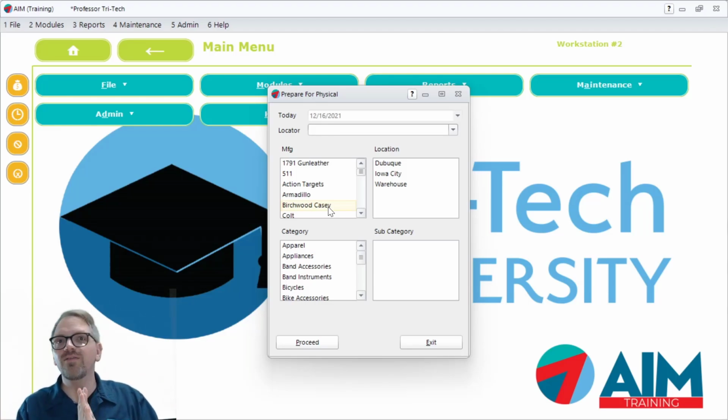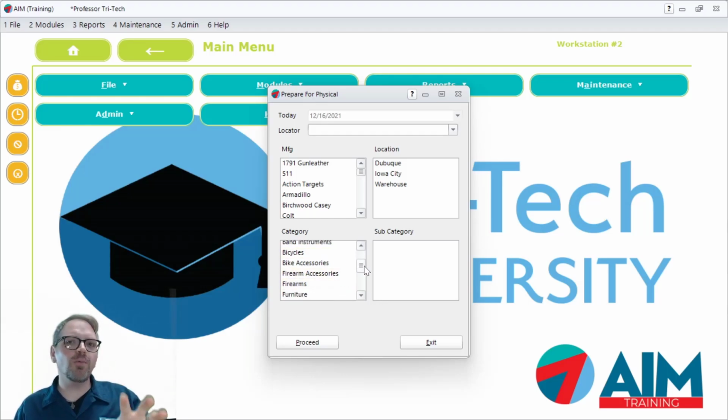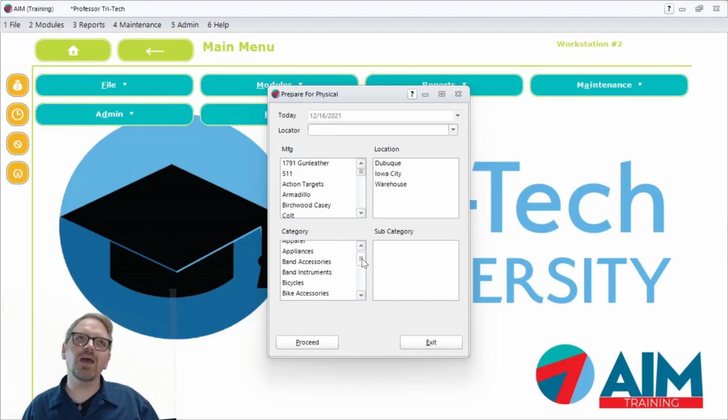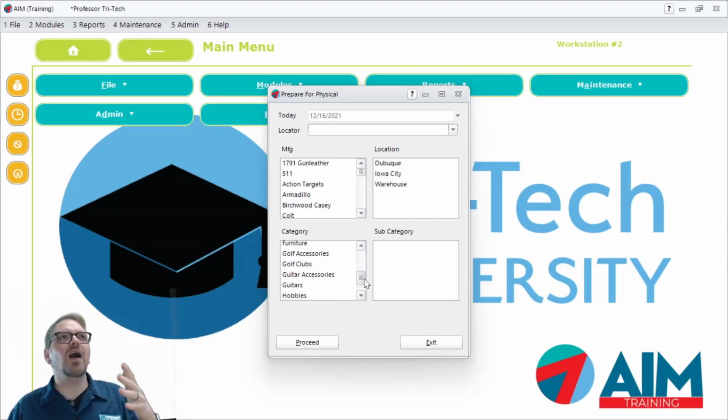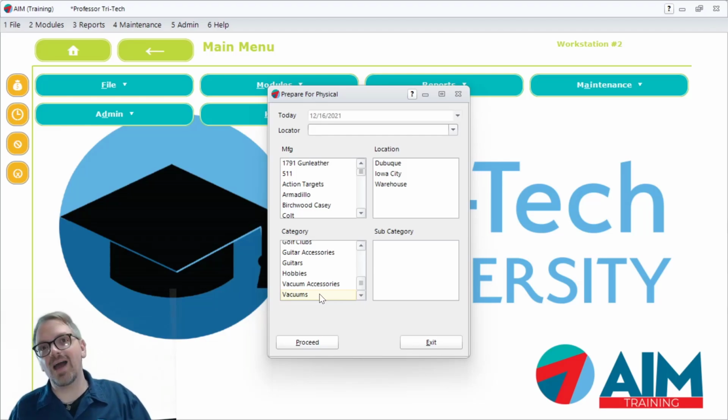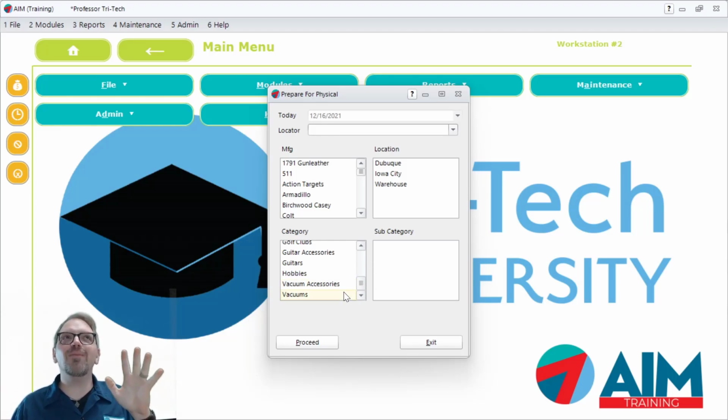In fact, if you have never done what I'm calling a full scale physical inventory in AIM before, I recommend doing just a certain subset of your inventory, usually maybe one of your smaller categories, something that's not going to have a large quantity of inventory to go in and count. Obviously it's going to differ from one store to another, but in my example, I might do vacuums because I don't have a whole lot of vacuums in my system. In fact, I don't have a whole lot of anything in this training copy, so I'm not going to make a selection here.